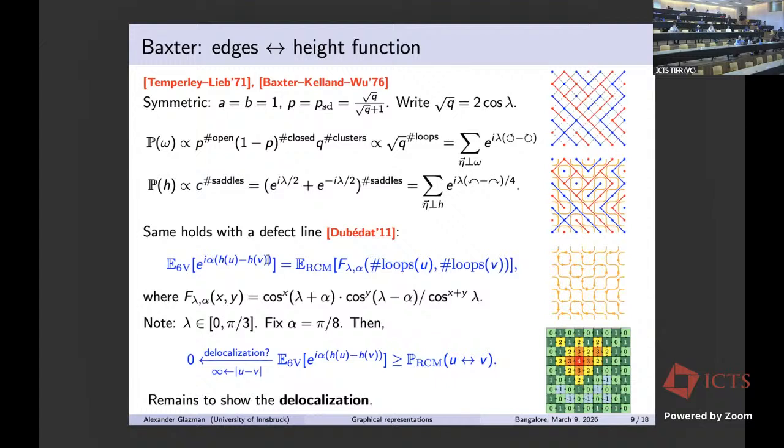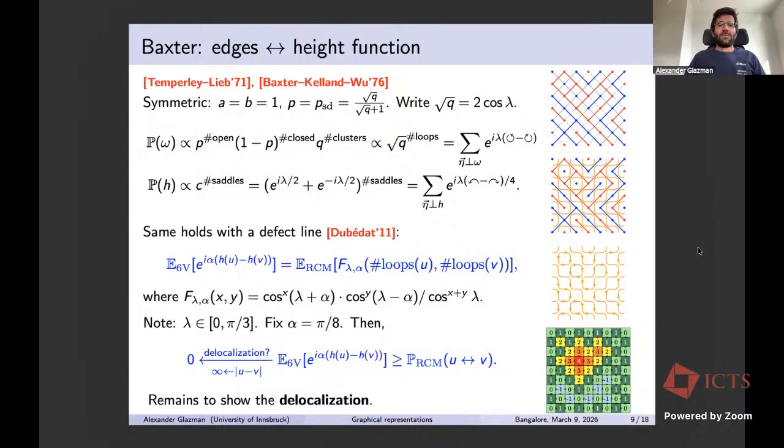I have a very quick naive question. What's the defect line there? I don't understand what you call defect line. Right, sorry, I was not very precise about this. You take two vertices, imagine you're on these two faces separated by this line of vertical edges, for instance. Then for every edge which is oriented upwards, you get e to the i alpha, and downwards e to the minus i alpha.